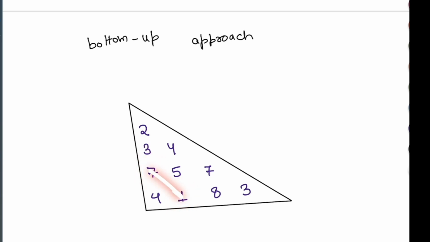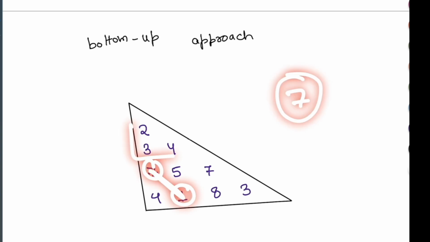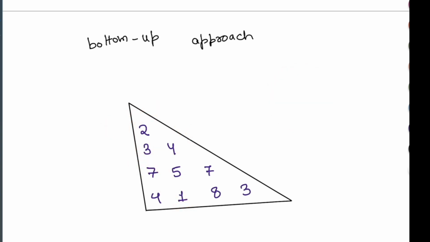That is, if I follow this particular path, from this element I go to this element, I have a sum of 7 as of now. We are going to process above as well, but as of now. Then from 5, I can go to 1, I can go to 8. I will definitely go to 1, right? Instead of going to 8. So here I will say it is 5 plus 1, which is 6.